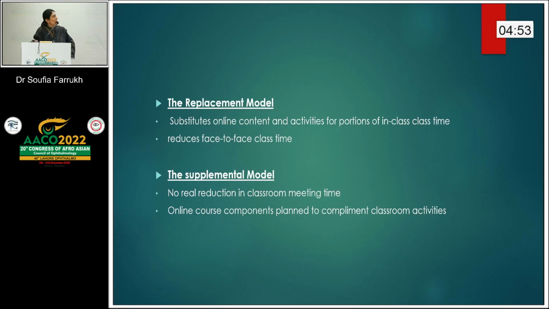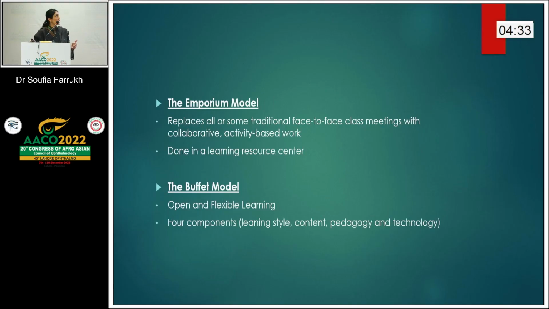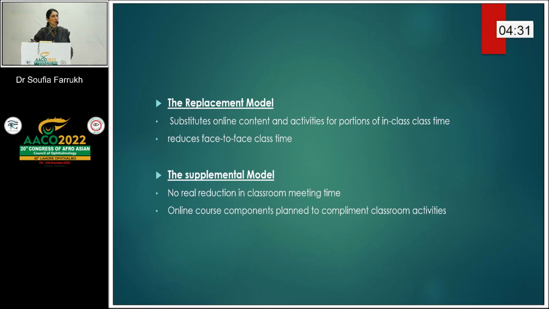There are several models for blended learning that can be used. We have the replacement model, in which you substitute online content and activities for portions of the in-class time, and this reduces the face-to-face class time. And the supplemental model, in which there is no actual reduction in the classroom time, and you only supplement and complement the classroom time for the students. I think for all of us, the supplemental model is a better option, because right now our students are face-to-face and we expect them to be face-to-face learning at all times.